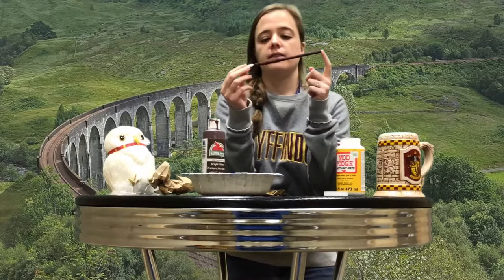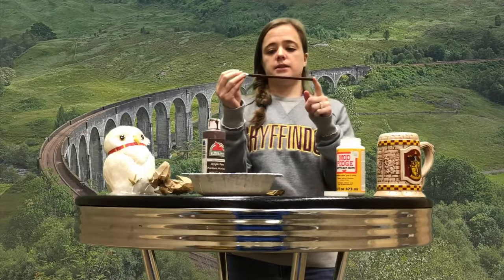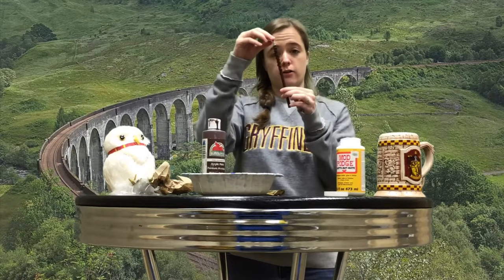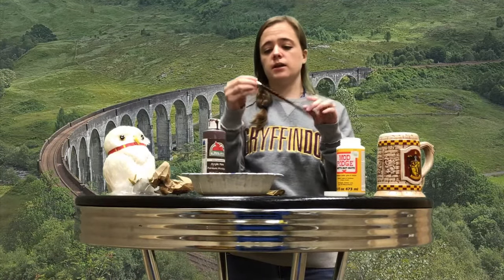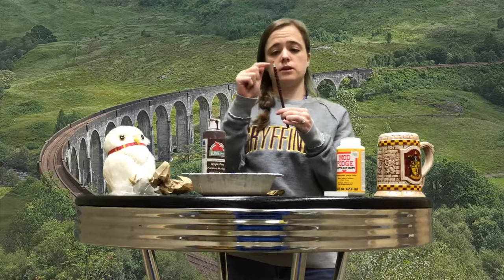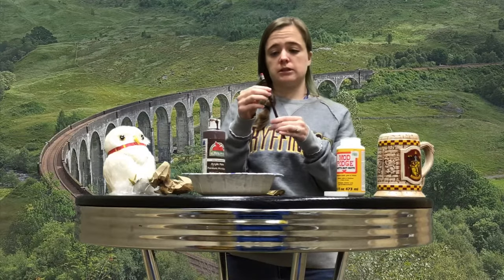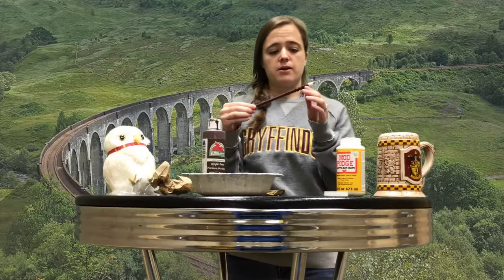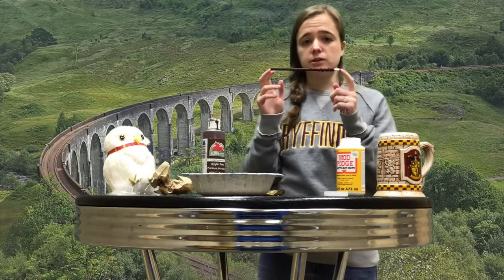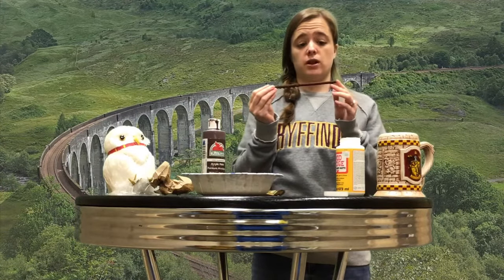Here is the almost finished product of my pencil wand. You can see that it's now brown, and you can see where I did the hot glue and where I painted over it, like the handle of the wand. This does look pretty obvious, so when you do yours, if you want to paint this brown, that's up to you. If you paint the eraser, then you won't be able to use the eraser, but it will probably look a little bit better. But this one, you can still use the eraser, so that's why I did it that way. So the final step is sealing it so that it lasts longer.